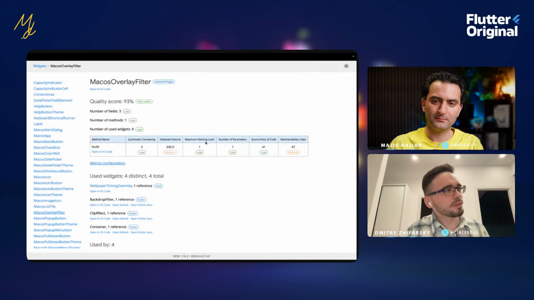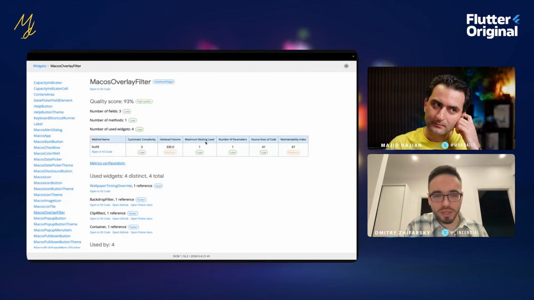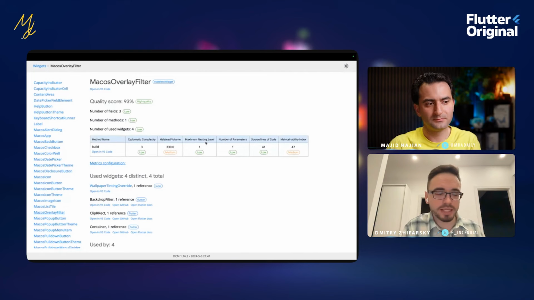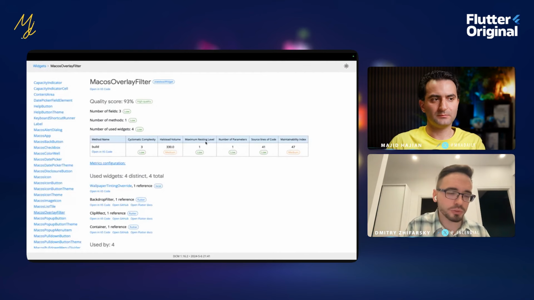Actually, I think I skipped a very important part. I think I mentioned it before, but for teams, we have a 14-day free trial where you get the full-featured tool with all the capabilities it has. Intentionally, there are no limitations on the tool's features, because the idea behind it is that you can really assess and evaluate the tool to its full potential and then make a weighted decision whether you actually see the value in the tool or not. So the trial that we provide is full-featured.